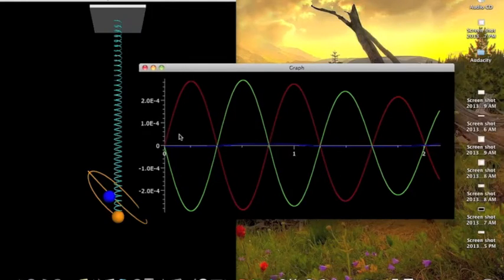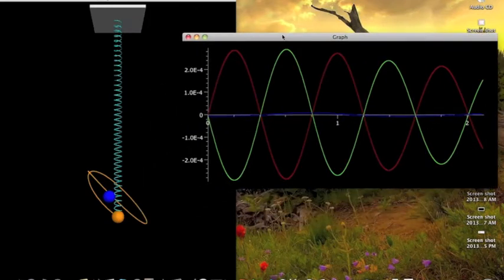Looking at the graph, the red line is the change in kinetic energy, the green is the change in the sum of the spring potential and the gravitational potential, and then the blue is the total energy. And because we have this circular motion, that means that we've got height changes and we've got compression and stretching, and so that's why we have to look at both the spring potential and the gravitational potential. And so there will be changes in the sum of these potentials depending on the location of the object.